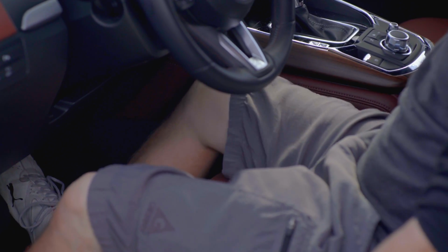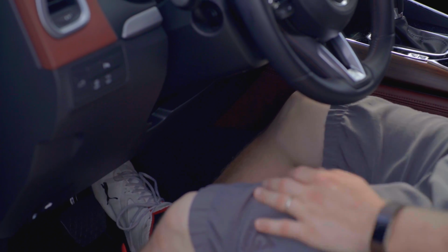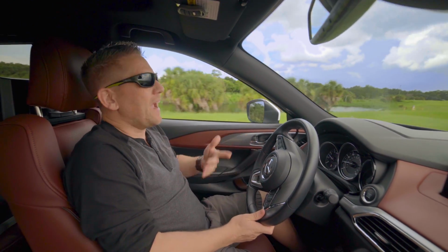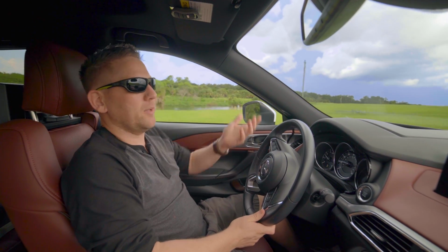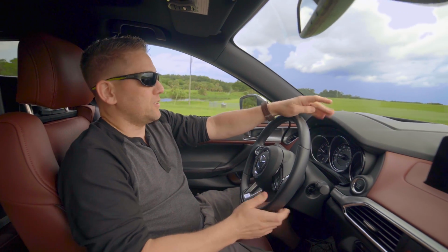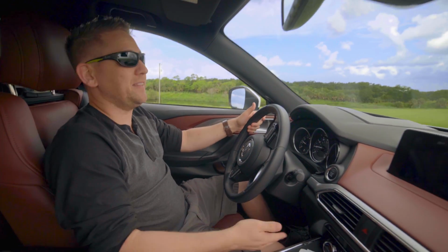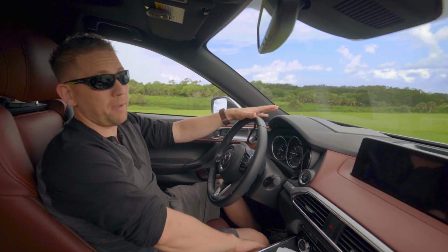There is one issue I have though with this front seat, and that is the knee room. It's really tight. The center console actually tapers inward and hits your knee. No matter what driving position you're in, you hit your knee. So after about an hour or so of driving, it gets a little bit uncomfortable. Thankfully, Mazda realized this is a problem and put a nice little pad here so you didn't have to worry about your knee resting against plastic. So that is a benefit. They did notice it and said, okay, let's put a pad there.